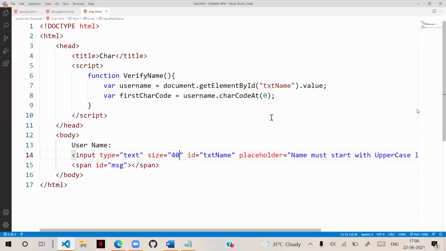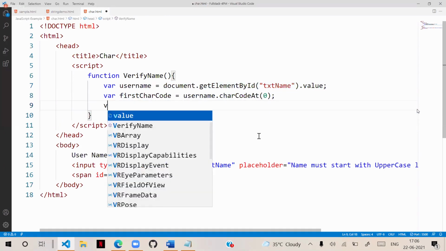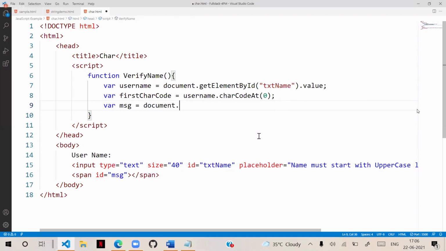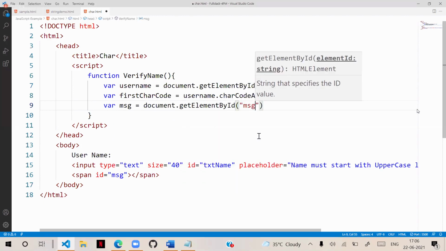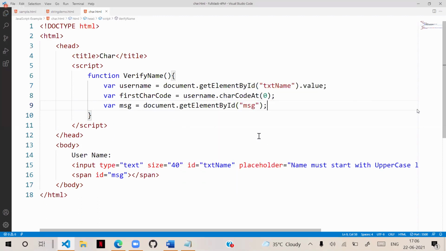So when to verify? When you finish entering the name, it should verify. So get the character code present at index 0, meaning the first one. That character code will come here. And we have to write another simple msg: document.getElementById msg, that is a span.